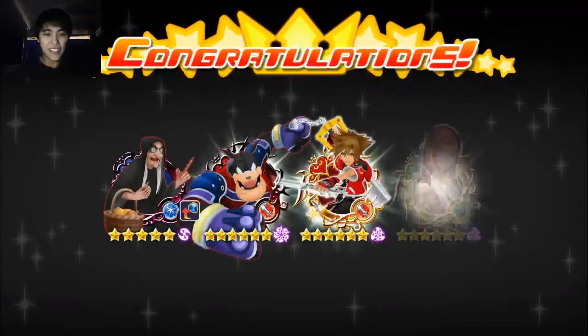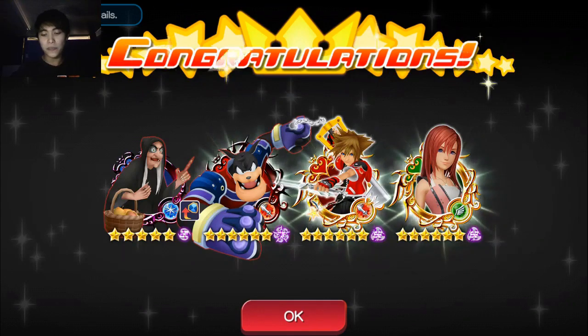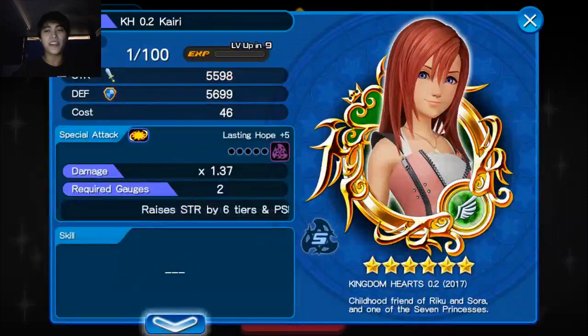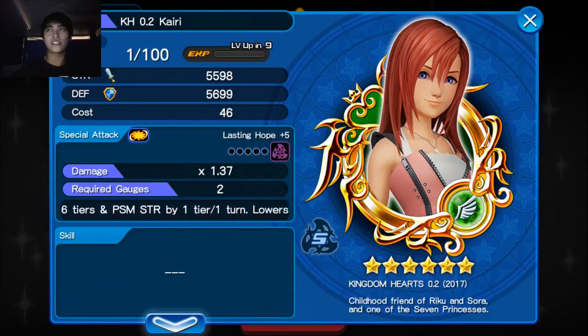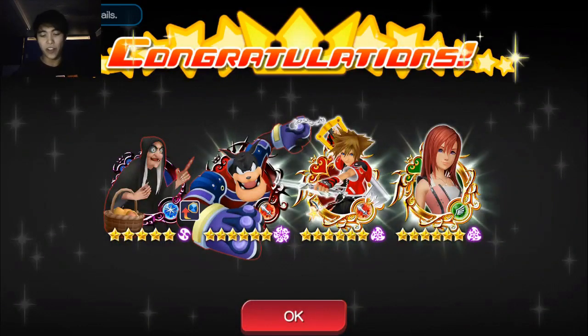We got... Ooh, we got 3 things. So we got an HD Pete, a Valor Form Sora, and then a Kingdom Hearts 0.2 Kairi. So right now, I think I'm at 3 0.2 Kairis, 2 illustrated Kingdom Hearts 2 Kairis, and then 2 Kingdom Hearts 2 nominees. I think that's where I'm at right now. I should really look back at my videos and keep a track of what's going on.